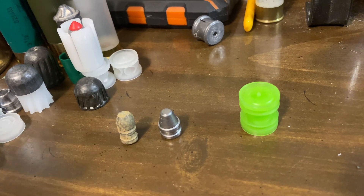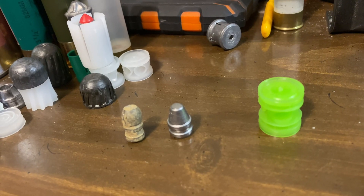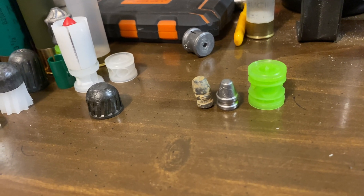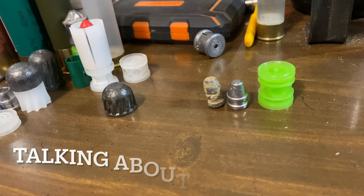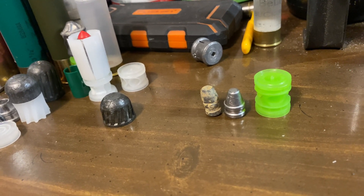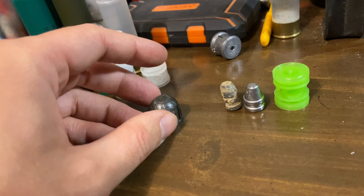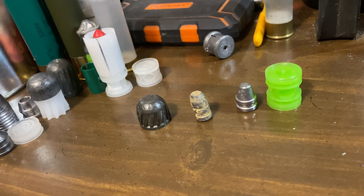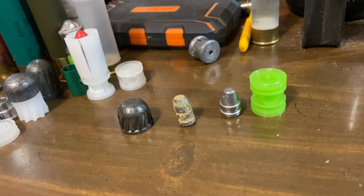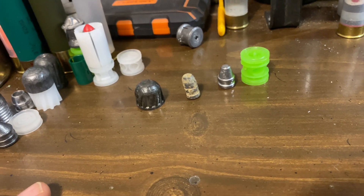You could hit the animal in a leg, a foot, in the head — somewhere you don't really want to hit it. Or obviously you could just miss completely, which is really what you don't want. But if all you have is a smoothbore and you're wanting to use slugs, what I recommend doing is getting a few different brands — Federal, Remington, Winchester, whatever — and going to whatever range you expect to shoot your game at. Grab an IC choke, cylinder bore, modified, full. I wouldn't go past full because there are no foster slugs on the market that are smaller than full choke diameter. Just group them and see what your gun likes best. You might find the full choke is the most accurate, or the modified, or that your gun doesn't like Federals at all and likes Winchesters. That's just how it goes with shotguns — they are all different, all picky. My 32 gauge in particular is very, very picky with what it likes.